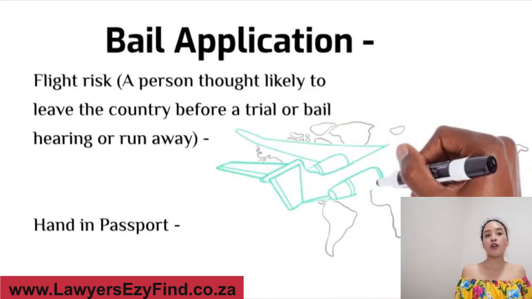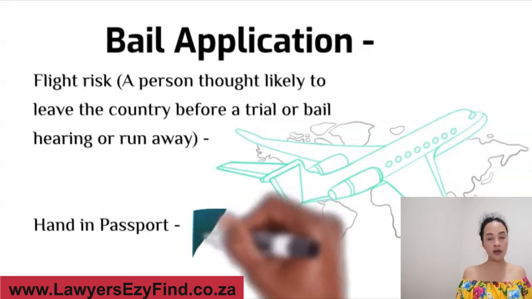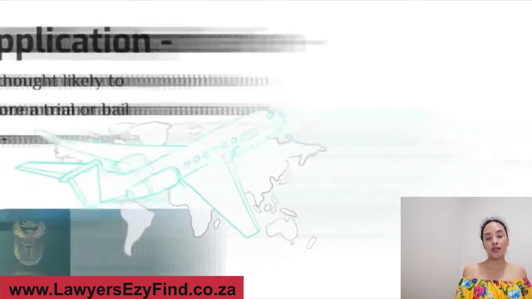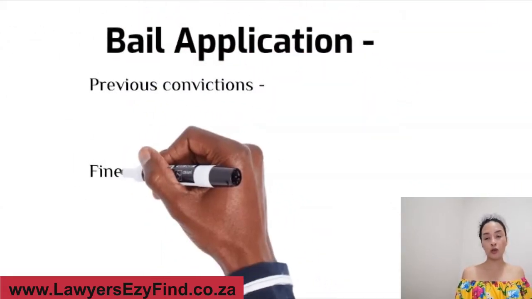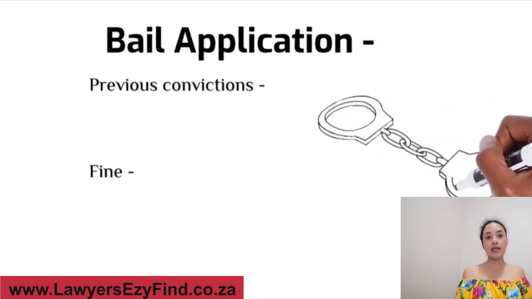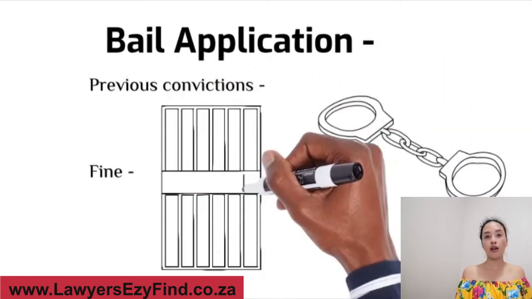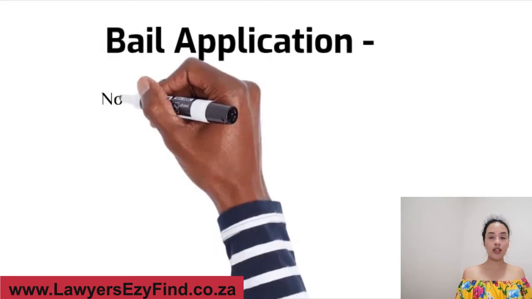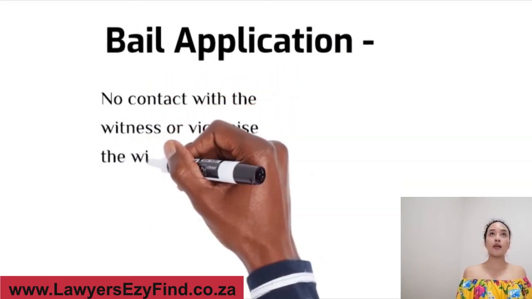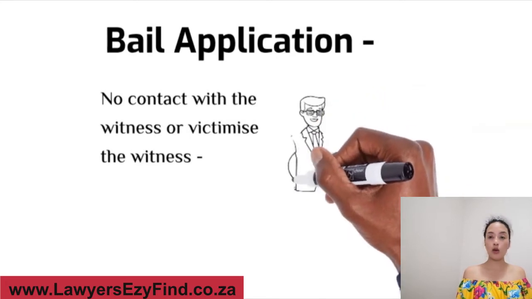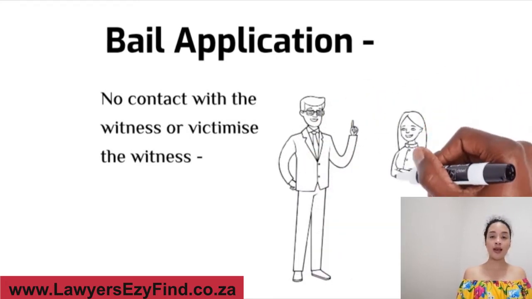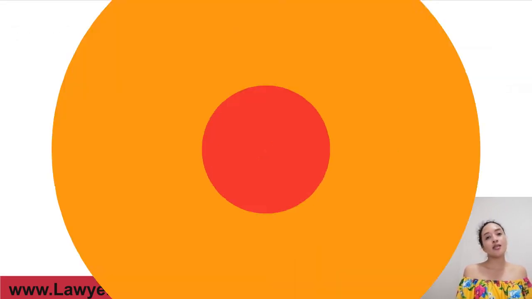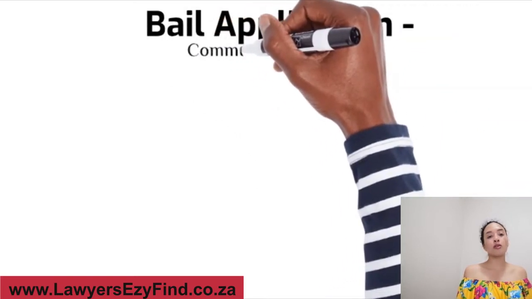And if you have any previous convictions, so if it is a Schedule 5 offense, like I said, these are your previous convictions, you need to disclose it to court, otherwise you will be liable to a fine and imprisonment. The accused would not have contact with the witness and the complainant, so you need to make it known to the courts that you will not victimize the complainant or the person or the community. You also need to prove to the courts that the community is not at risk if you are out on bail. So that is basically the process that needs to be followed.